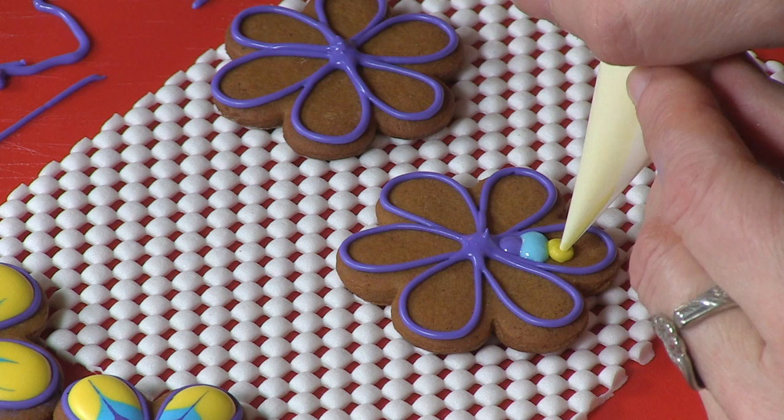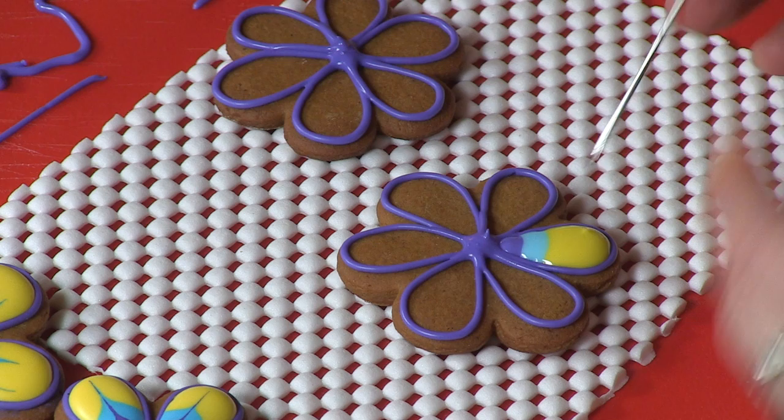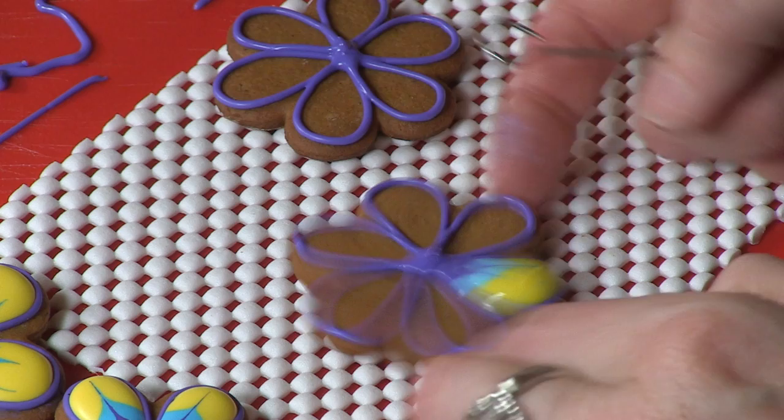So here I am just piping the colors in side by side, and where there are little ends sticking up or where they don't quite come to the edge of the petal, I'll use my trussing needle to knock the color over. But that's filled the cavity pretty well. And now I want to stroke while I can, while the icings are still wet, to create that marbled effect. Oop. My hands are a little shaky today, so I didn't get quite a good stroke. I stroked twice on that one, and I got a little bit of color down here that I don't like, so I'm gonna try to pick that out.